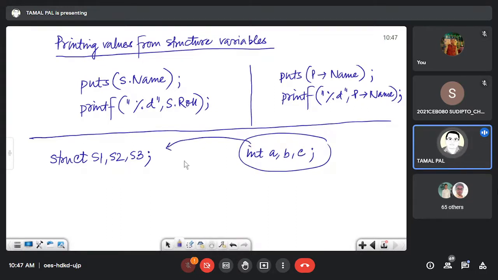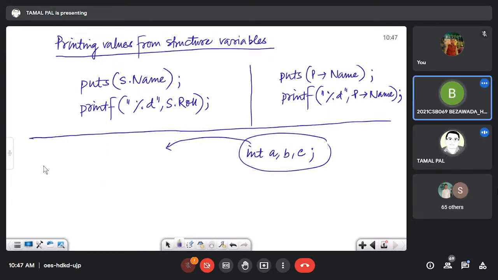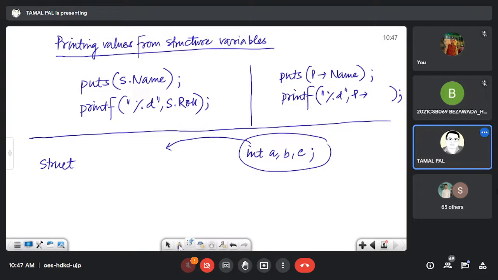We compare with this syntax. No, there is one mistake actually. It's not struct, it will be struct student. Sir, there should be an arrow roll method. b arrow. Okay, this. Name, roll.